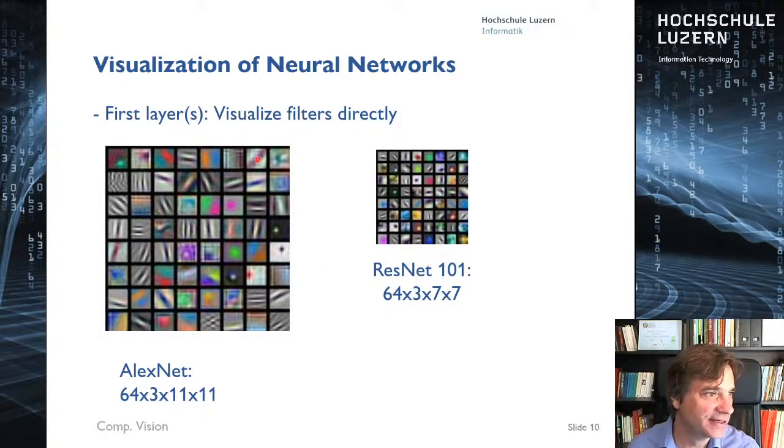So here are some filters from the first layer of the AlexNet. This is a bit easier to visualize because at that time they used larger filters, and so you could see like here it's some kind of two edge detectors, or here maybe some pattern detector that you can see. Or the ResNet, the filters are a bit smaller, so it's a bit harder to see, but you also see these line or edge detectors here.